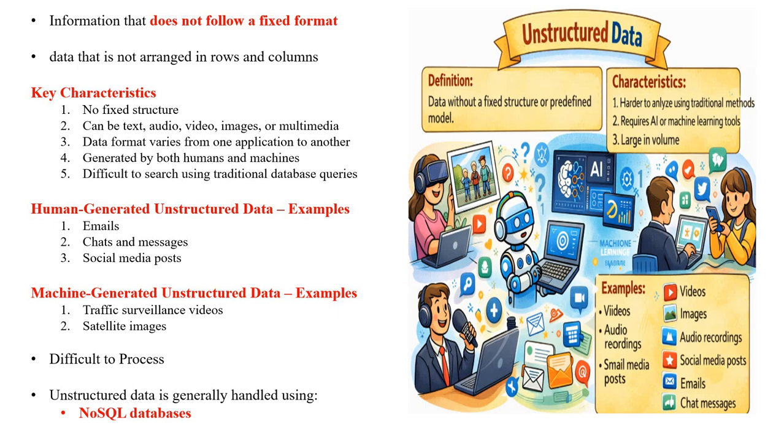One more example is a traffic camera which continuously records the vehicles and produces unstructured video data. This unstructured data is very difficult to process because it has no fixed format, its content varies widely, and it cannot be easily stored in traditional tables. It requires artificial intelligence and machine learning tools for analysis, and traditional SQL queries are not sufficient for handling such large and complex data sets.